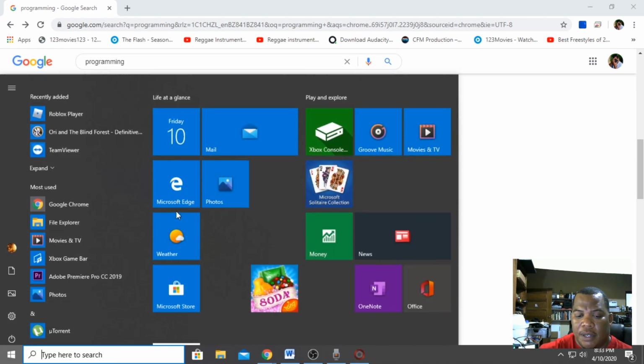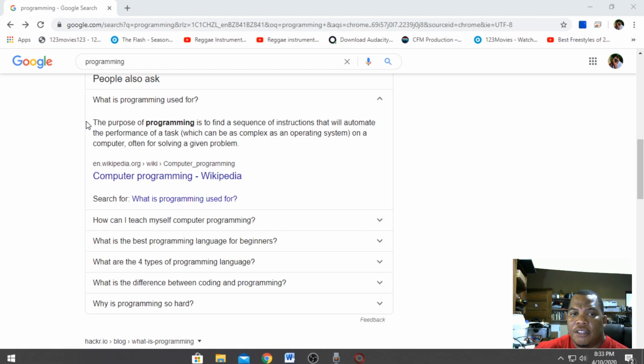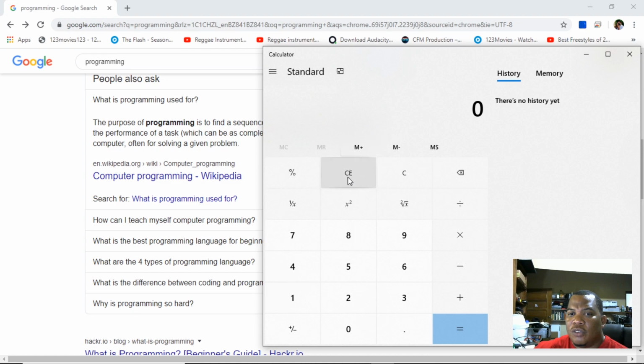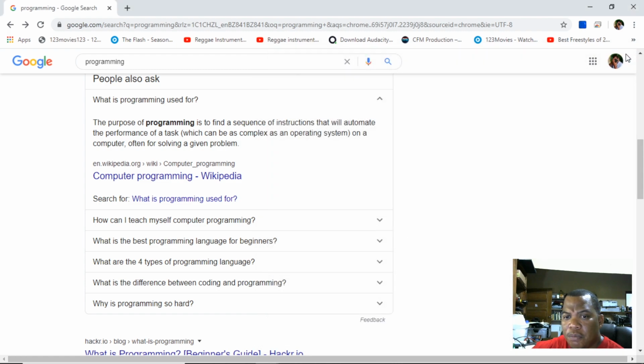A program like the calculator, that's an app. Somebody had to write up the code for this calculator to work and to be able to multiply two numbers and give out an answer, right? So essentially this is your input box, or your prompting statement, as we would say, because we're doing console programming. You're entering values, you're giving it a command, and it'll output your answer, right? So programs are essentially a list of instructions that you write in order to have the computer perform certain tasks.